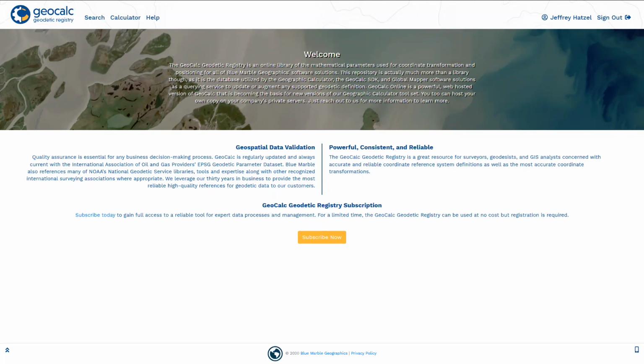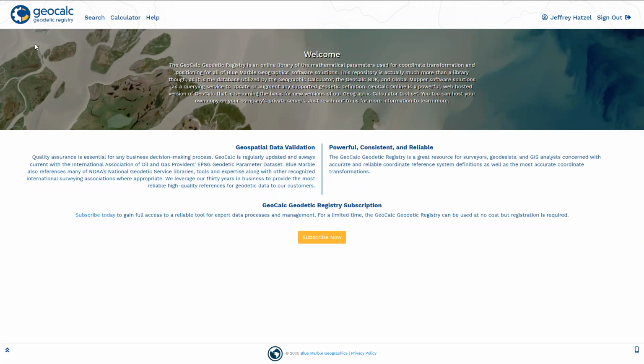So the first tool and section that I want to look at is the search functionality in GeoCalc Online. That's probably the reason the majority of us are going to come hit the site, right? I'm looking for a certain geodetic definition or object or whatever the case may be, and I need to find that.